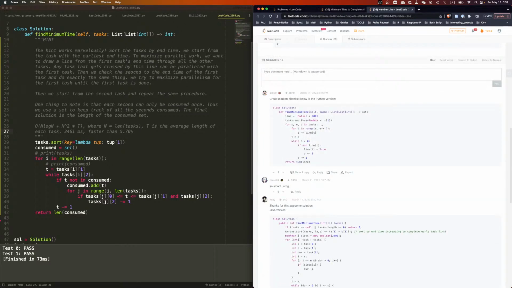All right, let's translate it. Line. I think that's my consumed. Sort. For this in task. For t in range the time. D minus equal to.